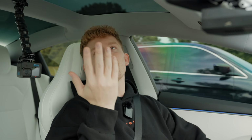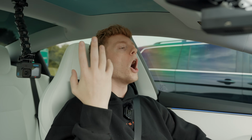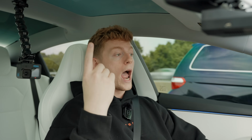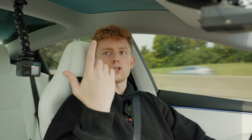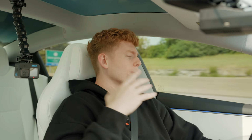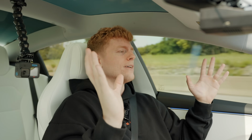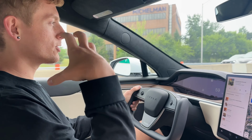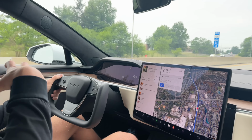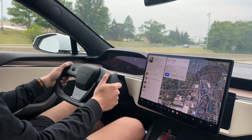Like, Tesla, why do we still have this ugly headliner? This is one of the reasons that I would never ever get black interior, just because this is a super light headliner and I think it just looks cheap. With white it looks all right, it still doesn't look good. And just in general, it doesn't look good. It looks cheap. Alcantara is not really that premium or expensive of a material.